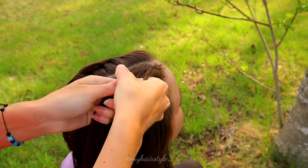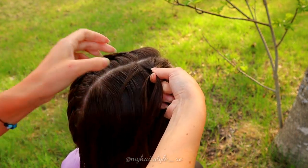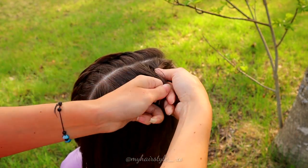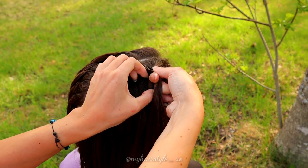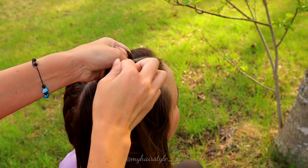Then start the braid, a normal French braid, by bringing hair alternately over the middle. Add hair from both sides of the braid. Right over, add hair.